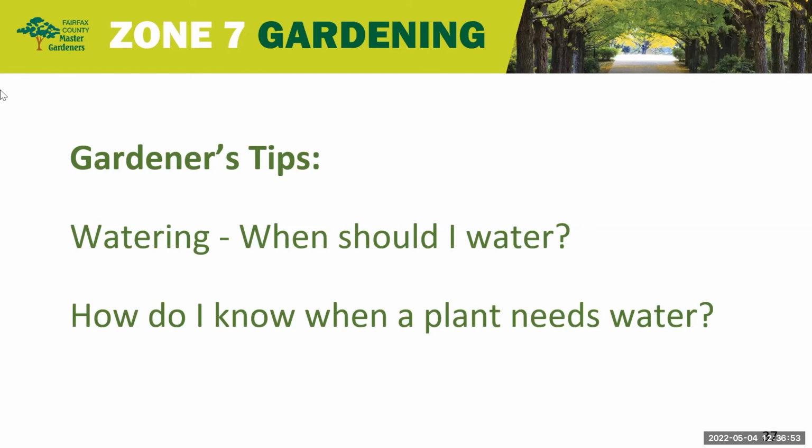Kathleen, we did have one question, and that is, how do you know how much to water? I just planted shrubs and I'm just learning about these things, but the general advice is not to water too lightly, not to sprinkle just a tiny bit, because then your average plant is going to get water at the roots that are near the surface, but that's not so good because you want the plant to develop roots that are deeper. So it's better to water less frequently and more deeply.